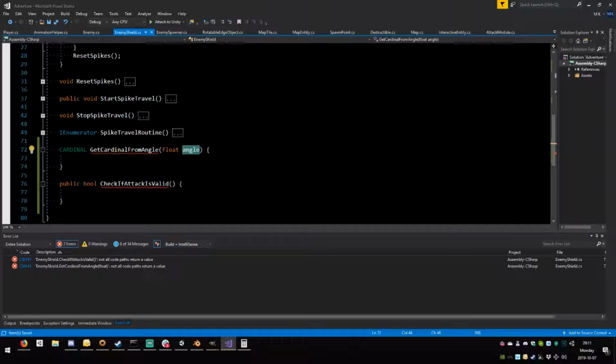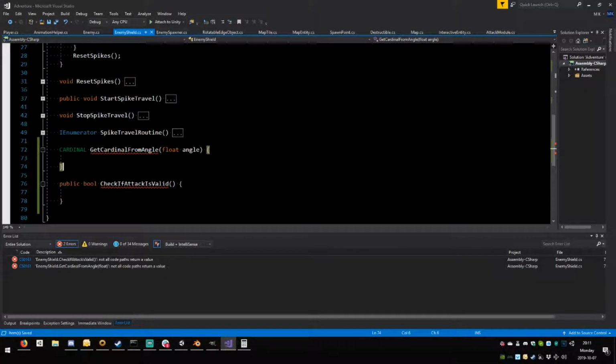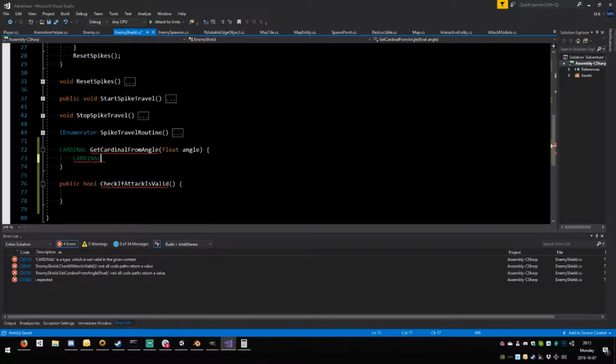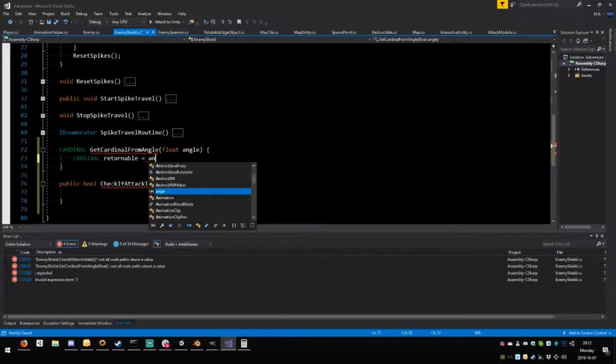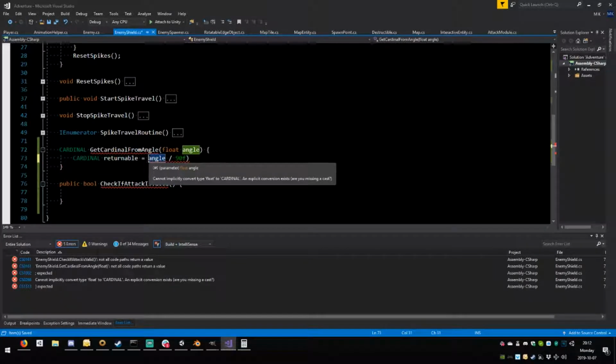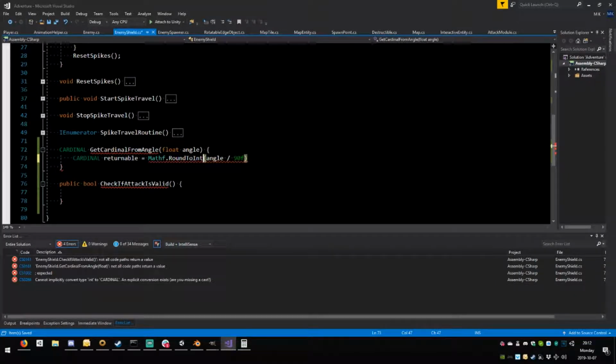So now what we're gonna do is, if we remember correctly, the angle has been multiplied by 90, but they are all integers. So dividing by 90 is gonna get us the exact number for sure. So here you're gonna say, copy facing cardinal. No, don't actually, my bad. Type cardinal. There it is. Call it returnable. Equals. And now we're going to say angle divided by 90 float, 90f. Okay, now put this in brackets and you're going to say Mathf dot RoundToInt, and you need to cast it all as a cardinal. So copy, open a round bracket, paste, close round bracket, semicolon here.